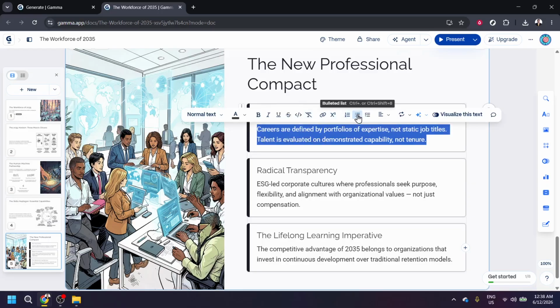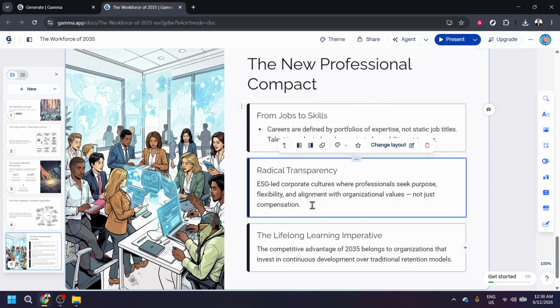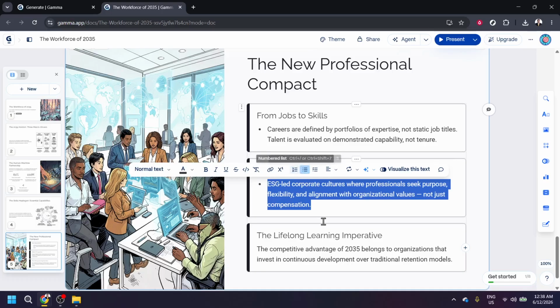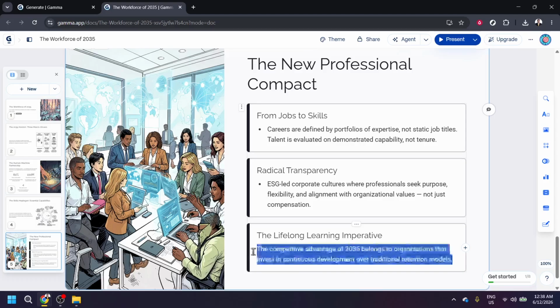So if you ever need to do this again, now you know the exact path. Highlight your text, click Basic Blocks, and select Bulleted List. And that's really all there is to it. You'd be surprised how many people I see clicking around for 5 minutes trying to find this feature. But now, you're one of the ones who knows the secret.